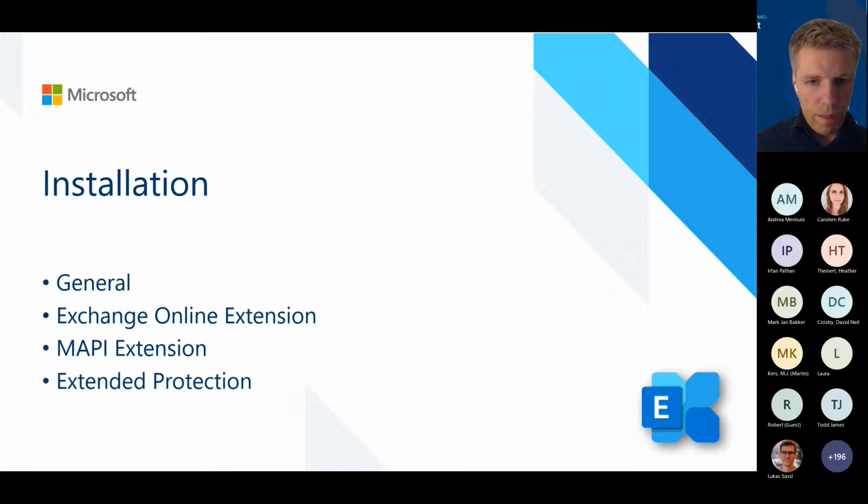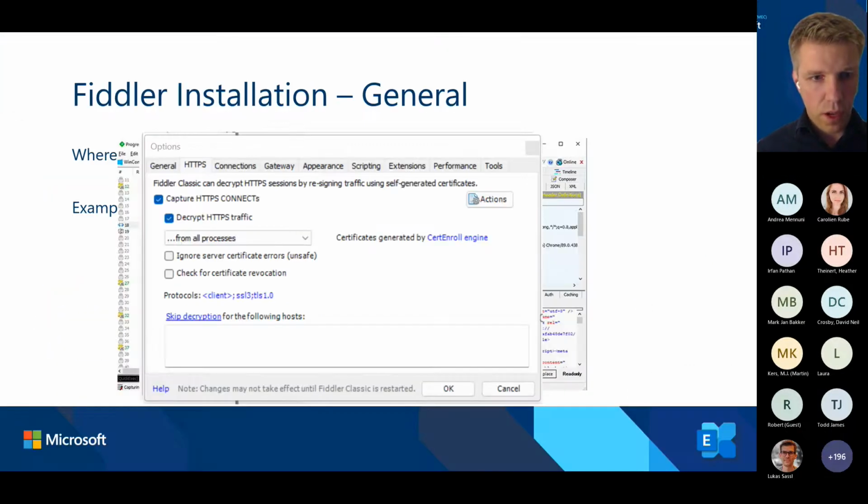First of all, what is Fiddler and what is the Fiddler installation? Where can you get Fiddler? Fiddler is a free tool from the company Telerik. You can download it via the link which I'm providing here in the presentation. Here you can see an overview of Fiddler. This first looks quite overwhelming. Don't hesitate. I will get to these 3 areas a little bit later on.